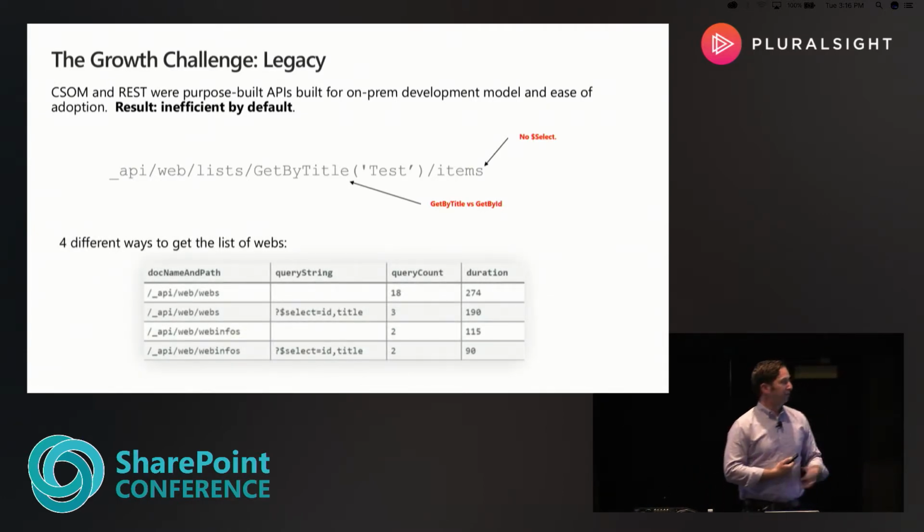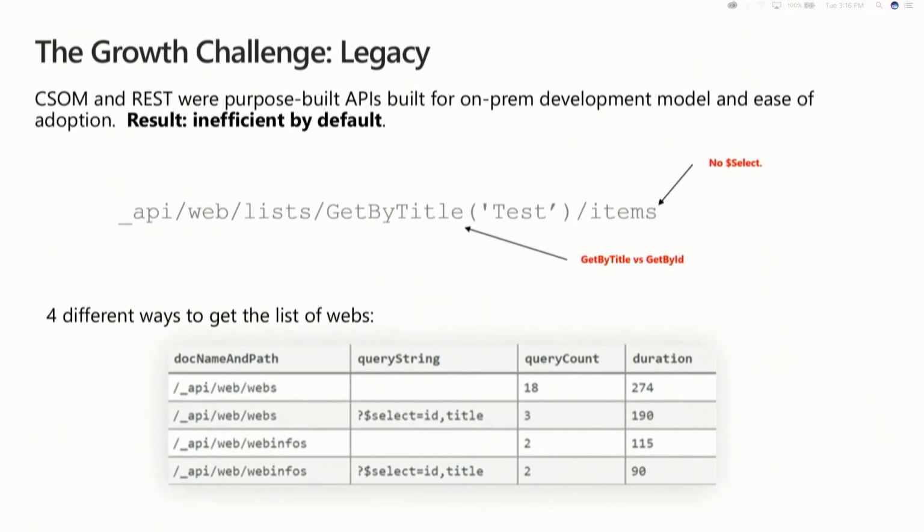Another quick example, 4 different ways to get a list of webs. The first one is the most obvious. I want to get all the webs in a site. And this call gets everything, things you would never need to know, configuration data, all sorts of system data. It gets you absolutely everything. And the result is it takes 1/4 of a second. We can keep optimizing by asking for less, or in the third row, you can actually see that at some point we decided that old one was inefficient.